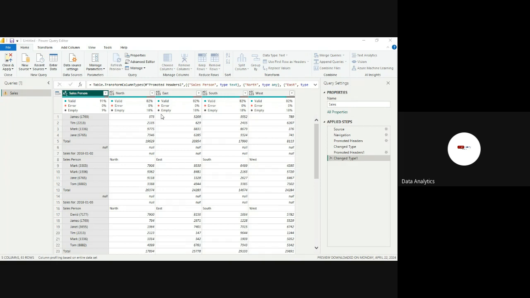We have 2 hyphens. Let's say I want to split the year from the days and the month. In this case, 02 is the day, 01 is the month, 2018 is the year. Let's say I want to split the day first.